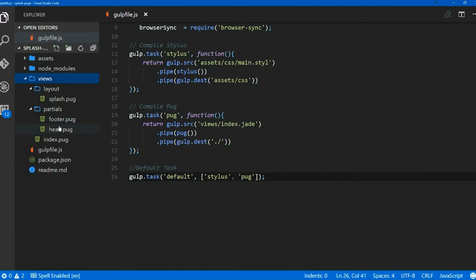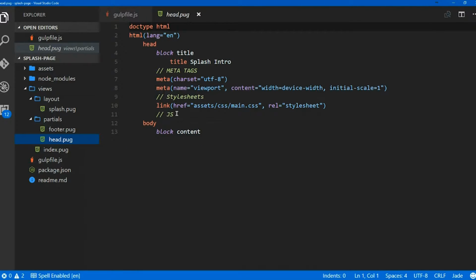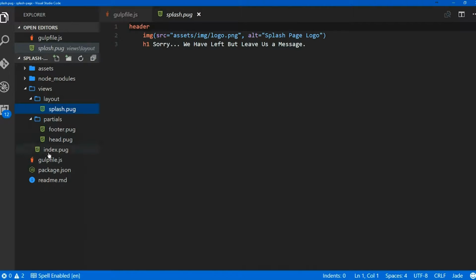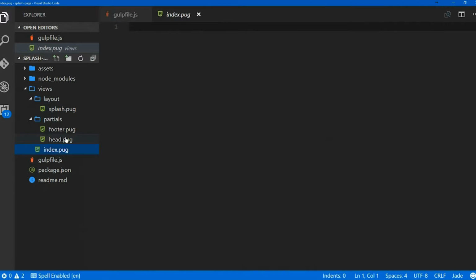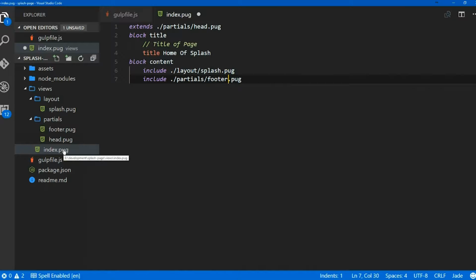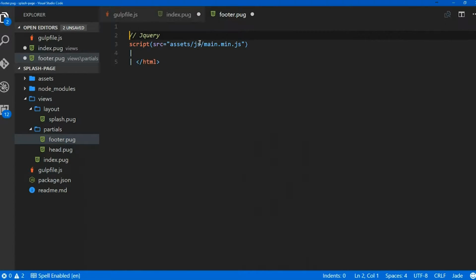So now if I take a look here, we can see that I have my splash page, my head pug. All of this should be converted into HTML when I run my pug task. Once I run it, I should be able to see my header, my footer, and the splash page.